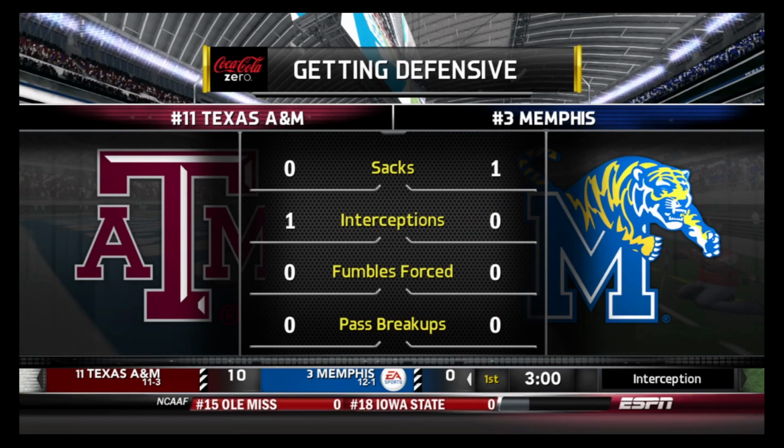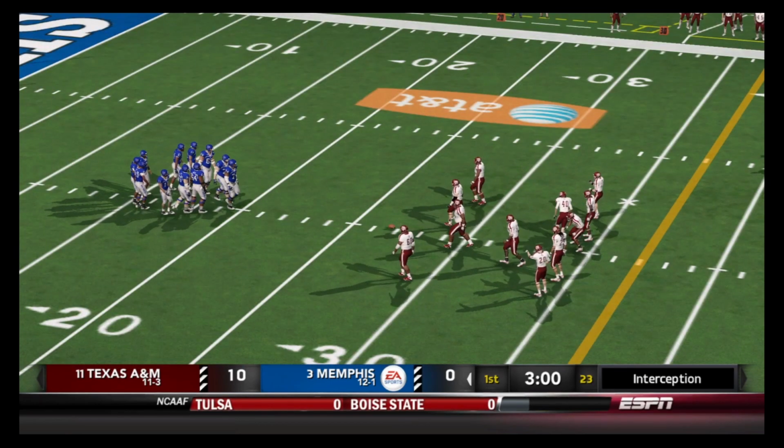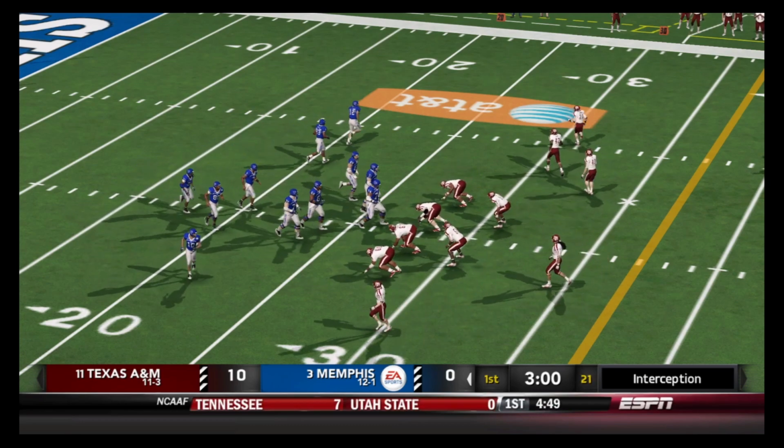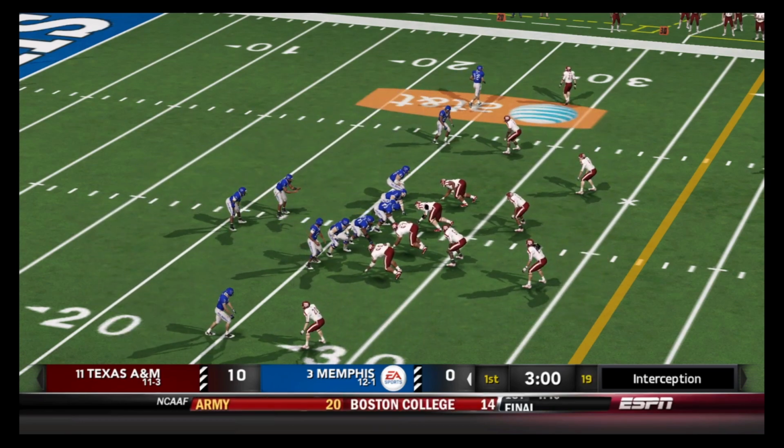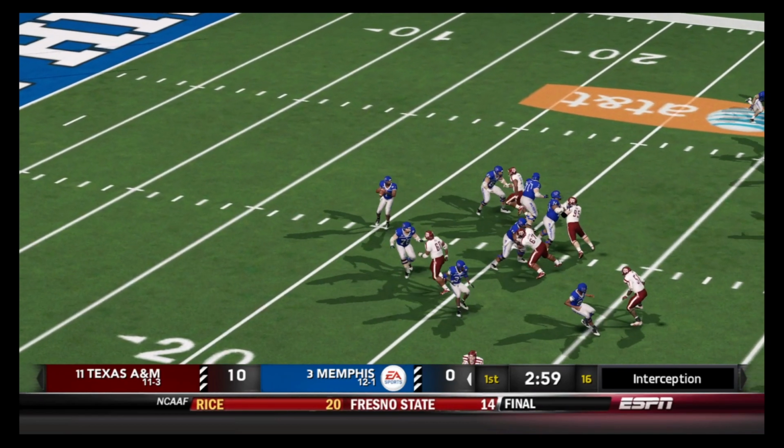Well, you know better than me, Brad. This college football game is about emotion. And to be able to play great defense in the college game, you got to come out and play with your hair on fire. We've seen that from both of these defenses so far. They need to show a little giddy up now, because if they don't start eating into this deficit, they could easily fall out of the game.